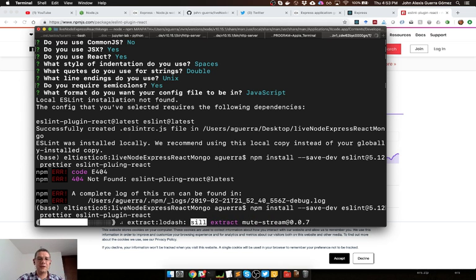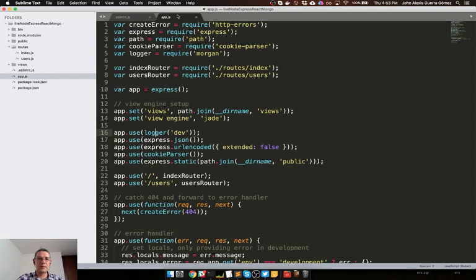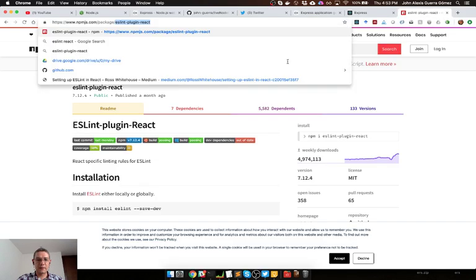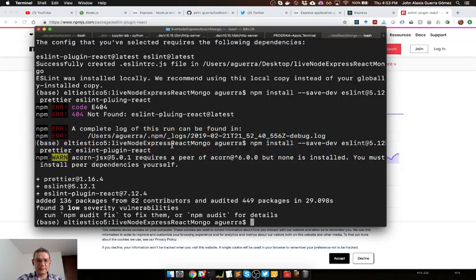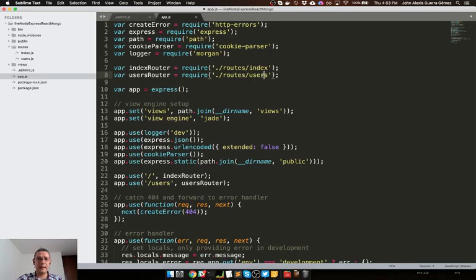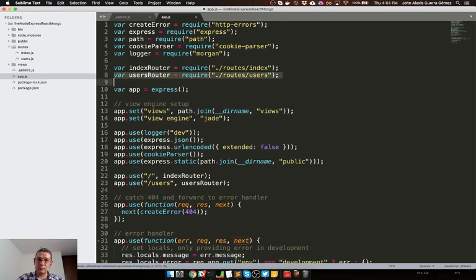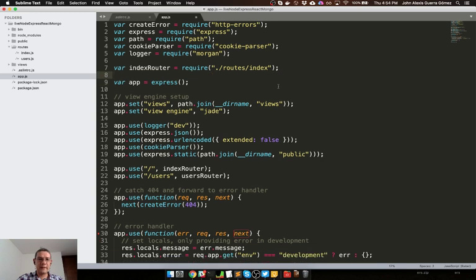If this finishes, what we are going to get is that Sublime will be able to start showing us errors in these files, which right now are full of errors because it's using single quotes, and I told it that I don't like single quotes. I prefer double quotes. So let's see if this has finished. It seems like it has. Now if I change something and save the file again, come on, remove this route. We don't need that, so I'm going to remove that.